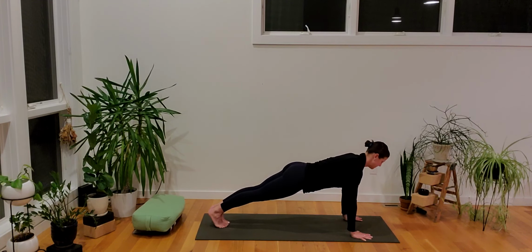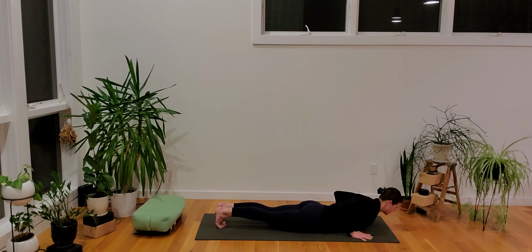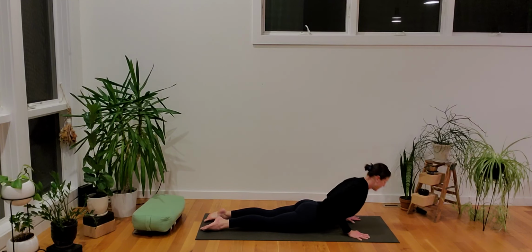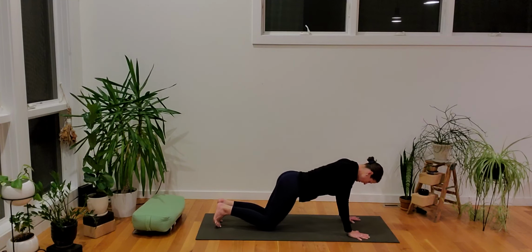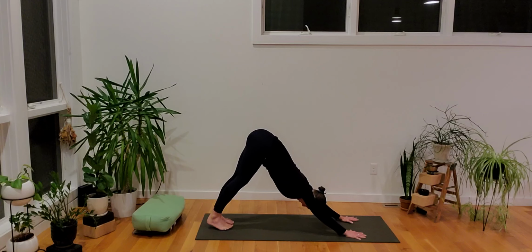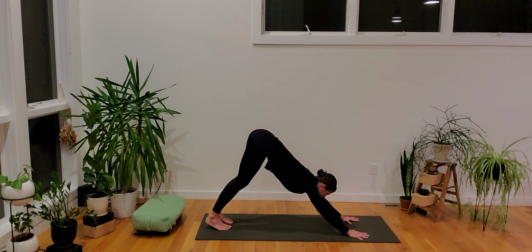Take a deep breath in. Exhale, slowly lower down. Point your toes and inhale, come into cobra. Exhale, let it go. Inhale, push up to the knees. Exhale, hips to heels, and then lift up when you're ready, coming into downward facing dog. One more breath in, looking forward.